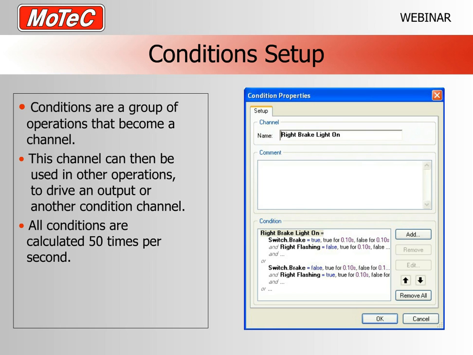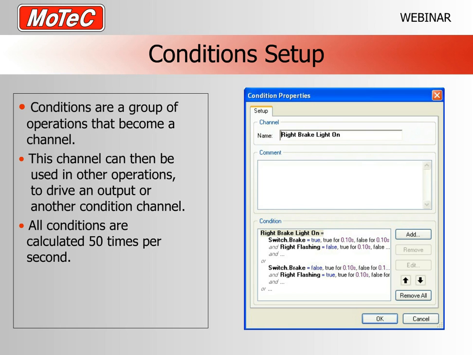So what we're looking at with conditions is that conditions are a group of operations, and they define how a channel is going to operate. The great benefit of the PDM is that these channels, or logic channels, can be accessed by other logic channels, so you can nest instructions, you can nest decisions. It's quite a complicated structure, and you can choose to use it in a number of different ways.